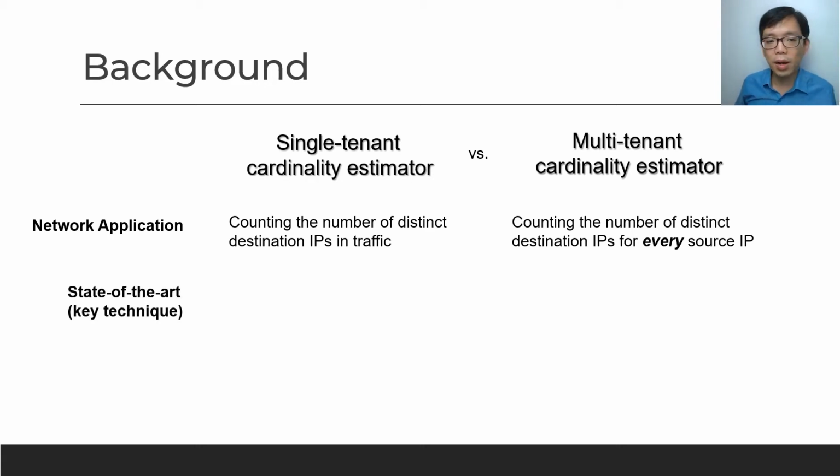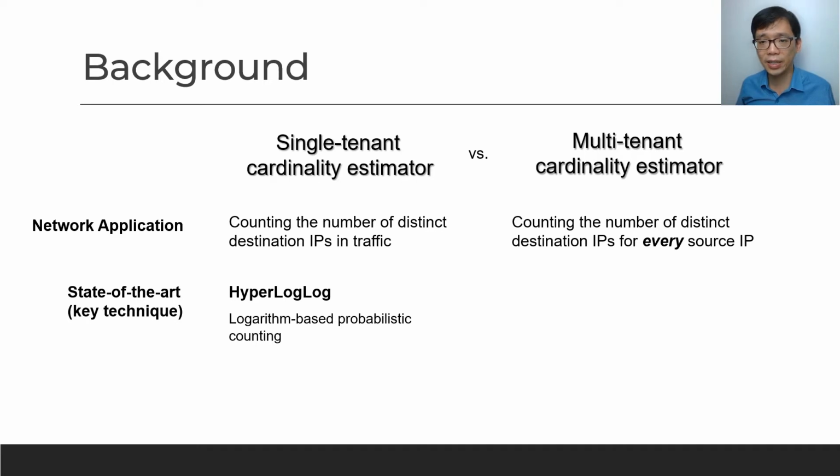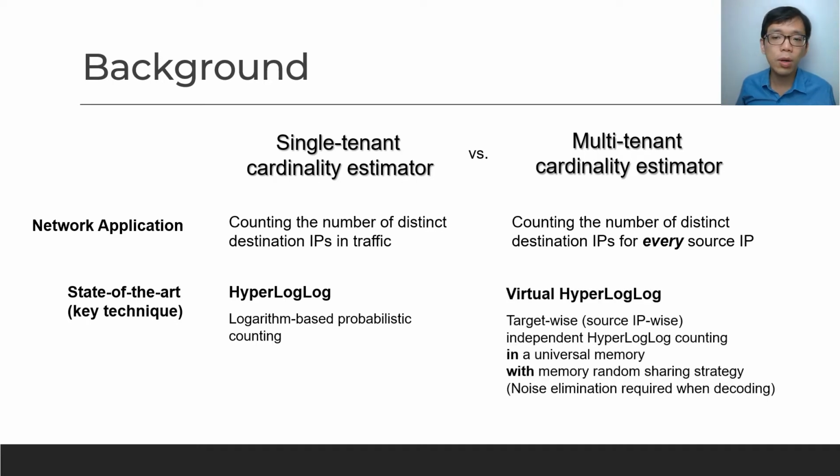The state-of-the-art technique for the single-tenant estimator, I can say, is HyperLogLog. It's a logarithm-based probabilistic counting technique, and for the multi-tenant cardinality estimator, it is virtual HyperLogLog. It is an independent HyperLogLog counting in a universal memory with a random memory sharing strategy. And we will talk about these two techniques in the next slide.